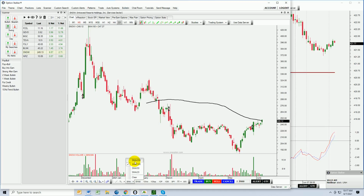Actually, we may have the 200-day. Yep, there we go. Put that up. And the stock doesn't have enough data for that. So yes, it's getting through the 100-day moving average. I like it. There's a downward sloping trend line that comes in right about like that. So it's been able to hold all of these gains right in here off the low, been able to preserve the 50-day moving average, again, after the earnings announcement, and now trying to get through that 100-day moving average. If it can trade above that 100-day moving average, it's got a chance to go, especially with the market.